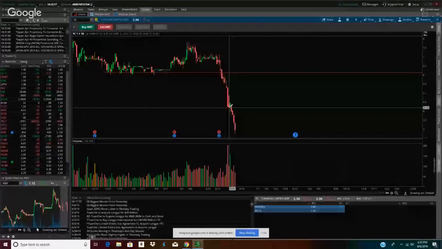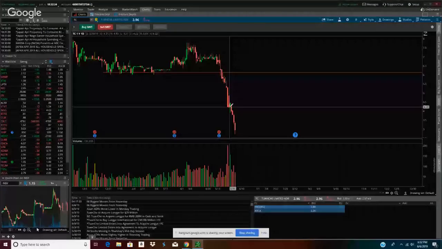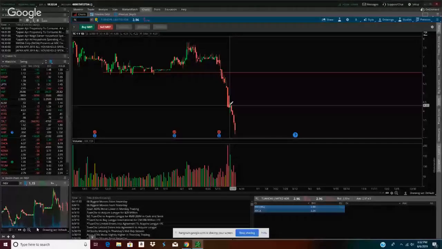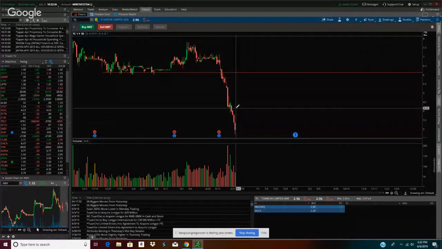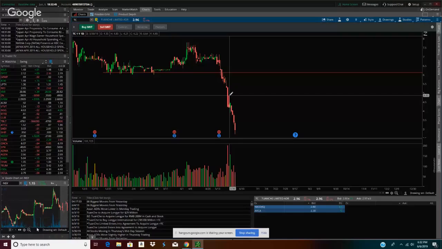You see, it tried to bounce here on this day, because remember what the long wicks mean on a candlestick. The body of the candlestick is here. The top of the candlestick on a red day is the open. The bottom is the close. The opposite on a green day: the bottom is the open, the top is the close. But these wicks mean the high of day. This is how high the stock went for that day, and this is how low the stock went for that day.